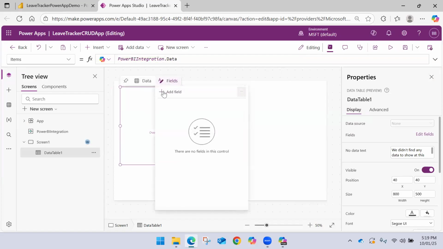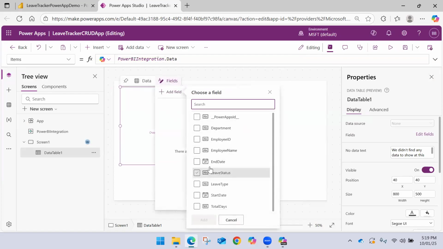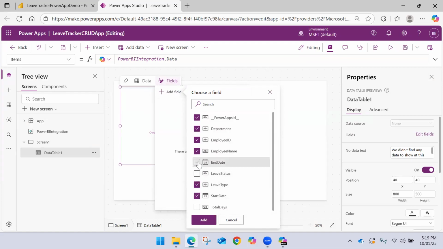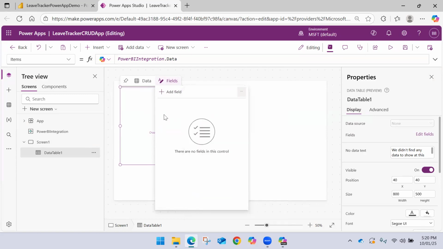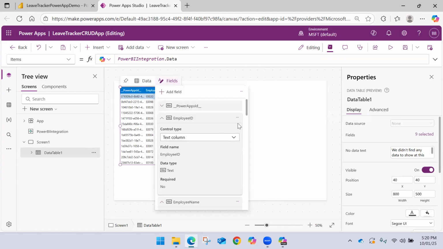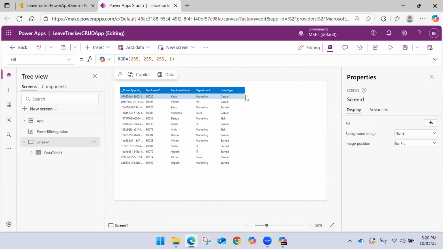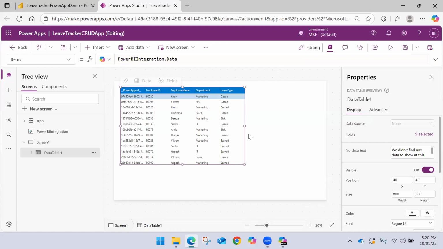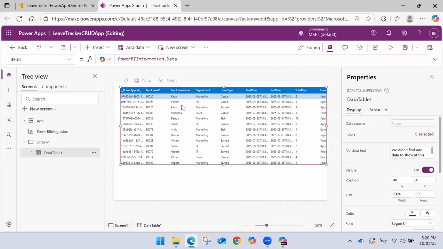And now if I go to the fields, you will be able to see all the fields are listed here. Earlier it was not there. Then employee ID, then employee name, then department, then leave type, then start date, then end date, then total days, and then leave status. This is how in the order you make the selection. This will add the table in the same order.